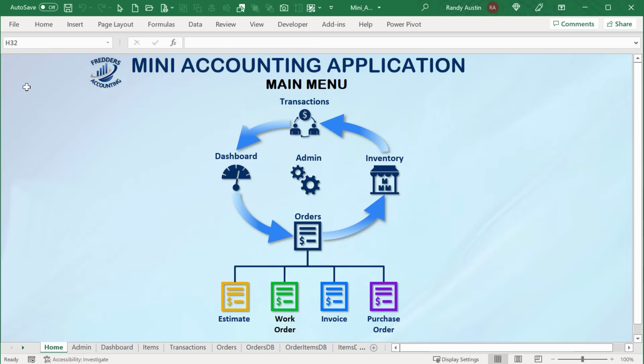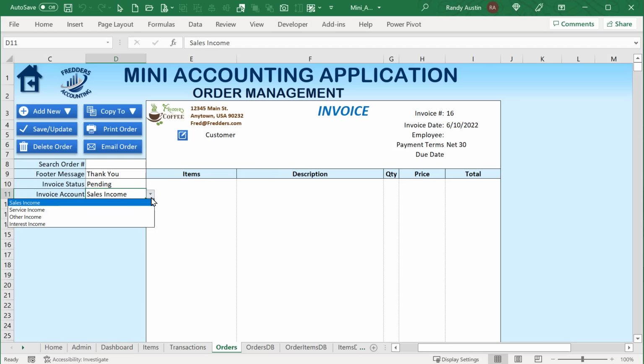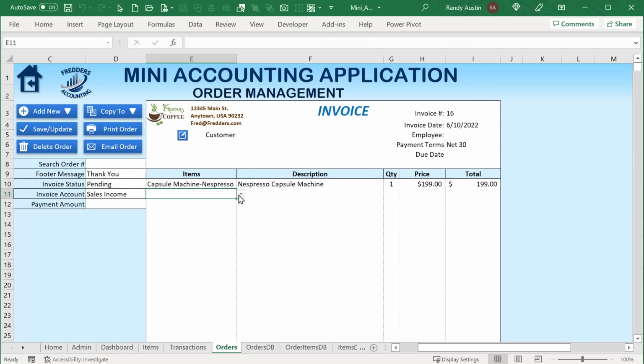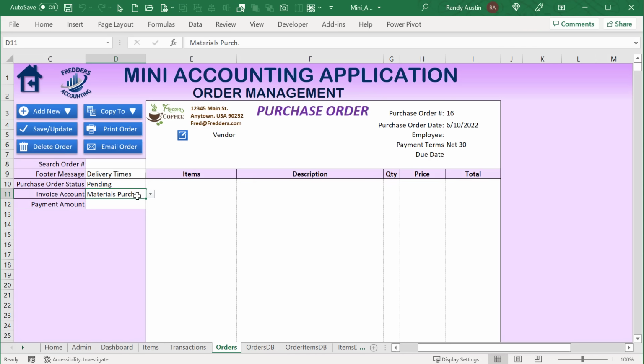And why is that important? Let's say we go into invoices, I want to set a default invoice account, that default income account. Now we can change it on individual invoices, but I want to know the default income account associated with this invoice. So when I create those invoices very easily, it is that particular income account that is going to get credited. Likewise, when we create a brand new purchase order, I want to set a specific, actually this purchase account, this should be invoice account. Income, this should be expense account. I'll update that. Shouldn't be invoice account.